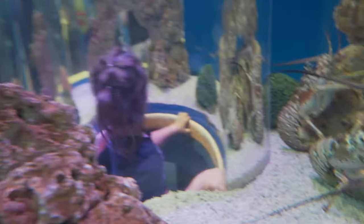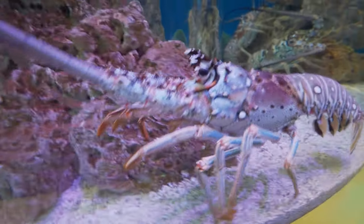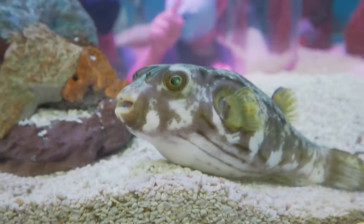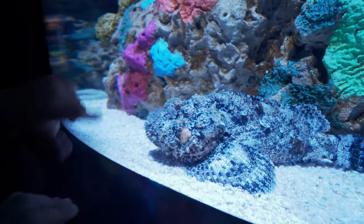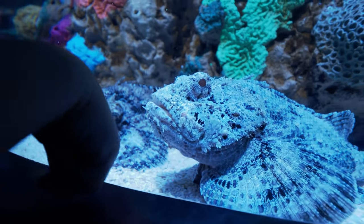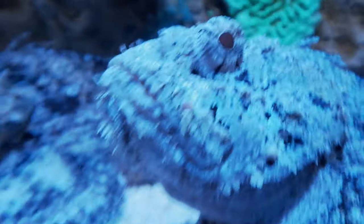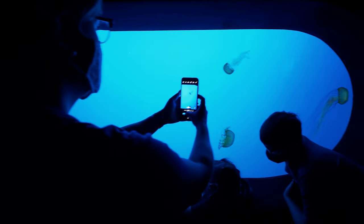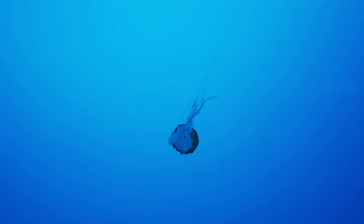Oh look at these lobsters. What the heck? There's kids in there — there's a little kid in there. Those things always make me think of spiders. I don't like them, I don't like spiders. A little buddy came over here to visit with us, and another one. It's very loud in here. Oh here's some more jellies — spooky. Look at that, especially with this music. It's so ethereal.